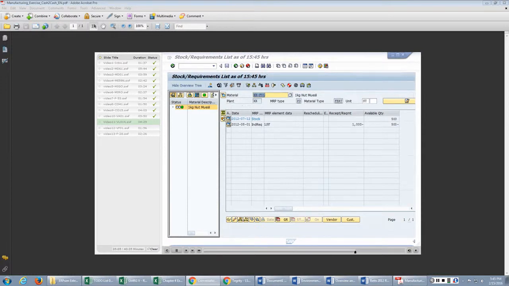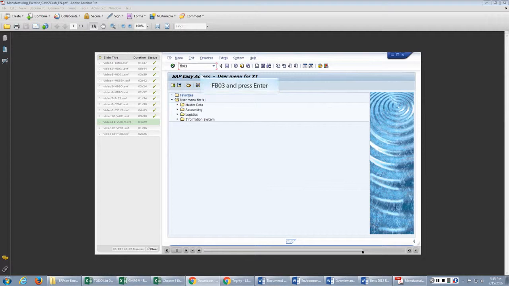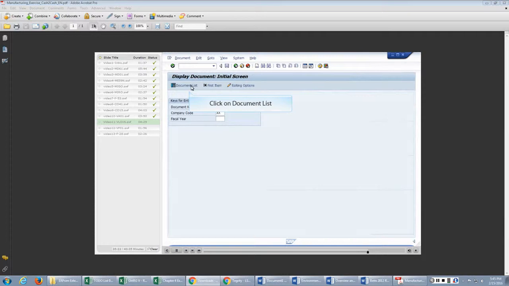Also, you might notice that the delivery triggers entries in the general ledger. So let's look at the new financial document created. Go back to transaction FB03 to display the GL documents. Generate again the document list for the relevant dates to find the new document.